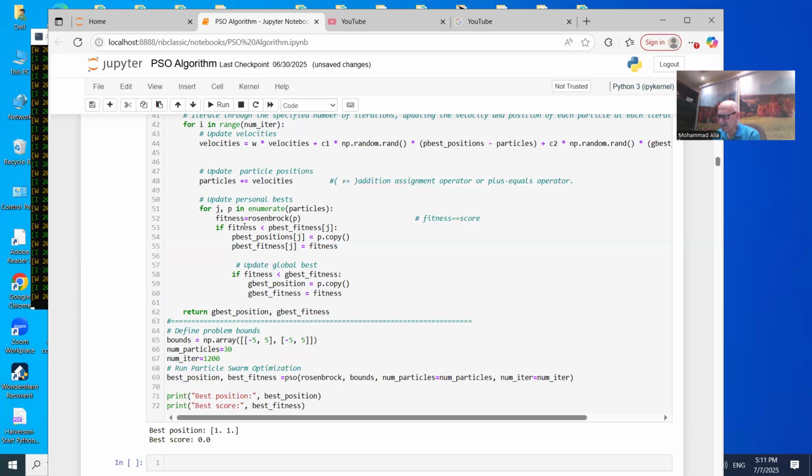If this fitness is less, which is the desired condition while doing minimization, we adopt this value, make a copy of it, and assign it as the personal best position for each particle. And the fitness is also assigned as the personal best fitness for each particle.